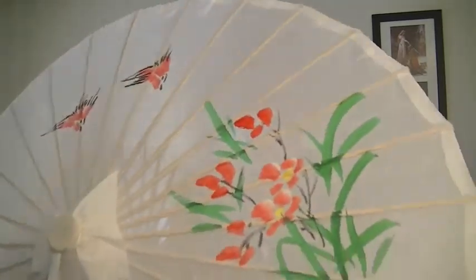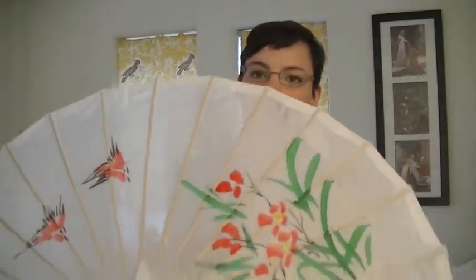We're going to go ahead and start with my Epcot purchase. I went to Epcot for my birthday, which was super nice, and we ate lots of amazing food. Epcot has the best food out of all the Disney parks, and my husband and I are big Disney nerds. So what I got in Epcot — I got a parasol, which you guys can see here. This came from China, but it's really pretty. I like the white color, and it had flowers and birds on it. It was neutral and would match everything, so I'm really looking forward to using it this summer to shade myself and keep my complexion looking nice.